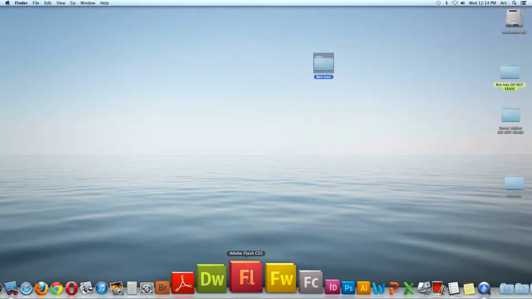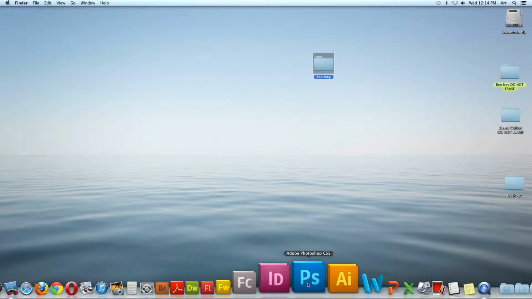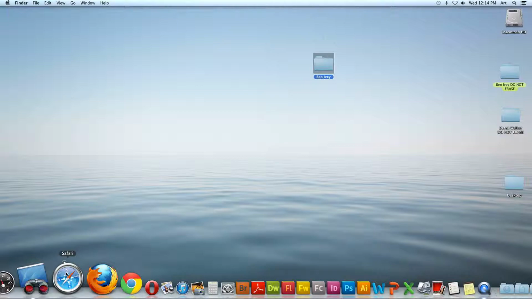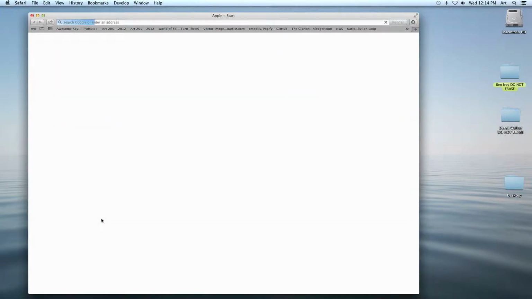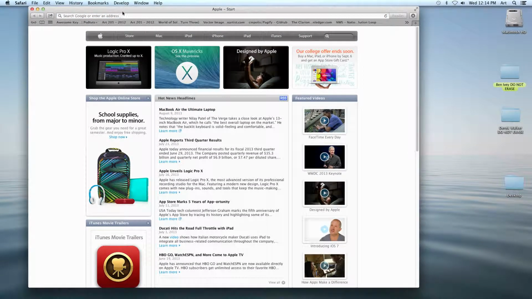Most of the design software we're going to use looks like these icons. Little PS, little ID, FI, FC, those things. The internet, to use it, is this icon right here. It's the Safari icon. One click will open it up. And if I move my mouse away, the dock will go away. Just like any regular web browser, this is where you can get on the internet to surf around.